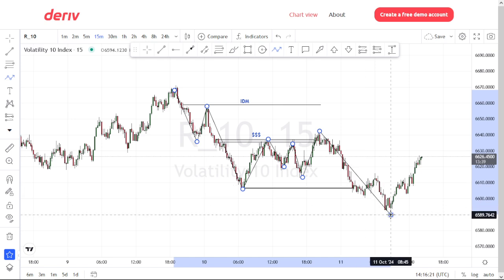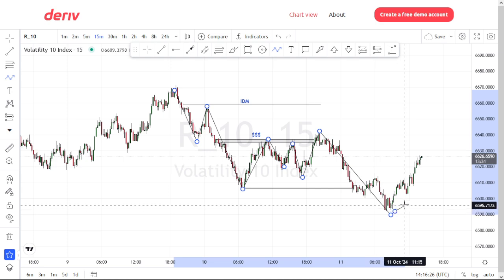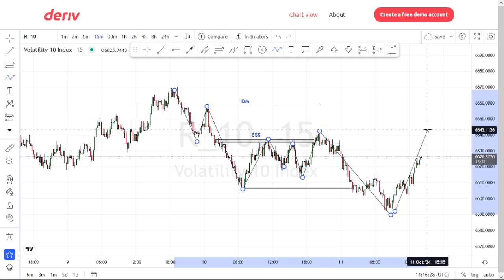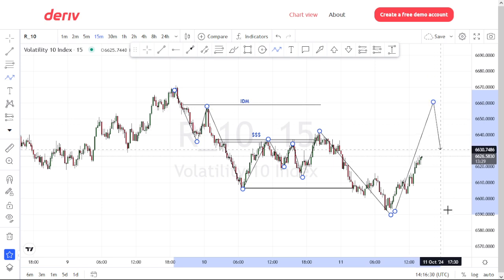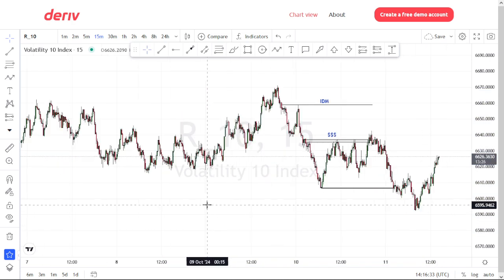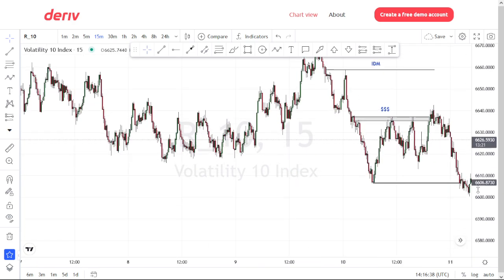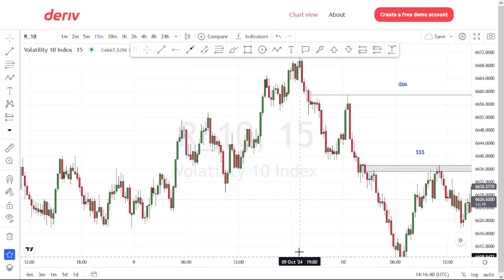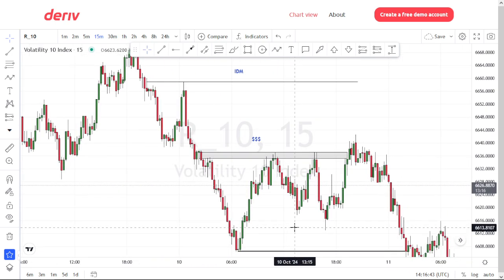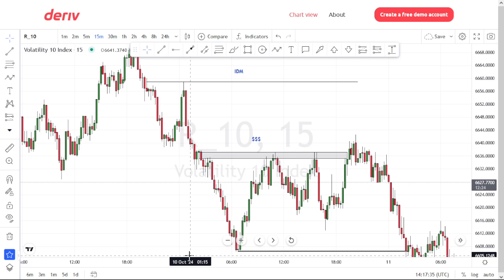So it came back down here, to the inducement, came here, created equal highs, and respected the equal highs before coming back down. Right? It has already swept it. If it had not swept it before, while the market is making a pullback, it would have gone for it. So now the market is going to make a pullback and then go for this level before continuing all the way down. Are you getting it? So the market tends to respect the equal lows or equal highs more than the inducement. Does that make sense? So that's how the inducement and the equal highs and equal lows work.